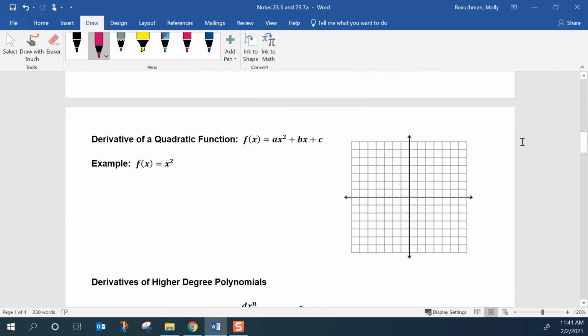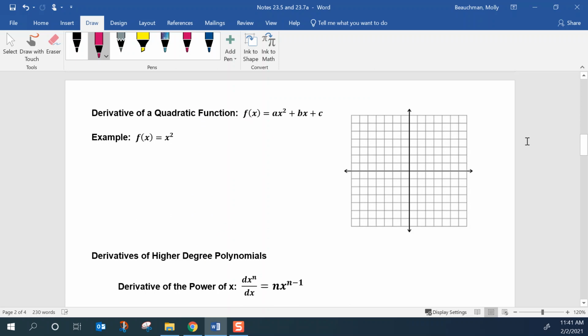The derivative of a quadratic function and higher degree polynomials, quadratic is something a little bit different. So when we graph x squared, it depends on which point you pick. The slope of a tangent line at the coordinate (2, 4) is going to be different than the slope of the tangent line at the point (1, 1), which is going to be different than the slope of the tangent line at the vertex. So the slopes of the tangent lines on f of x equals x squared are different depending on where you're at.